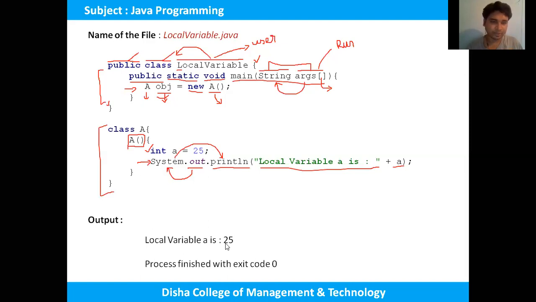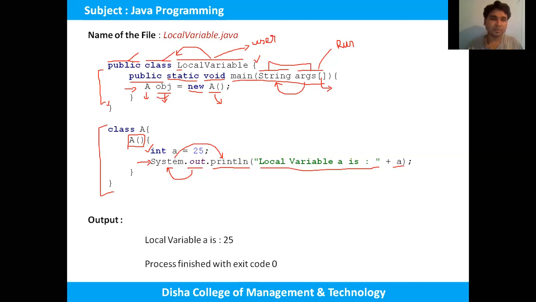Local variable is 25. Again, I would like to repeat here, for local variables I have 3 points only. First point is that the variable can be created inside a method, inside a constructor, or inside a block of code. Second point is that any kind of access modifiers cannot be used inside local variables, or a local variable cannot support the access modifiers.